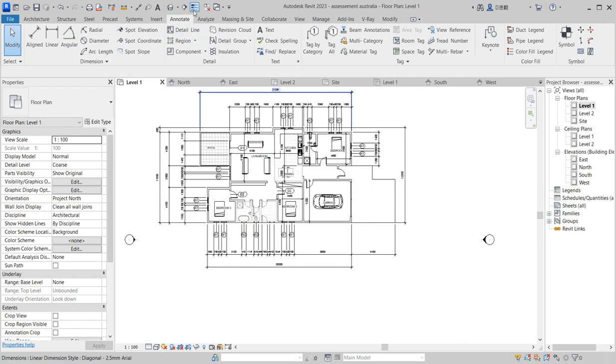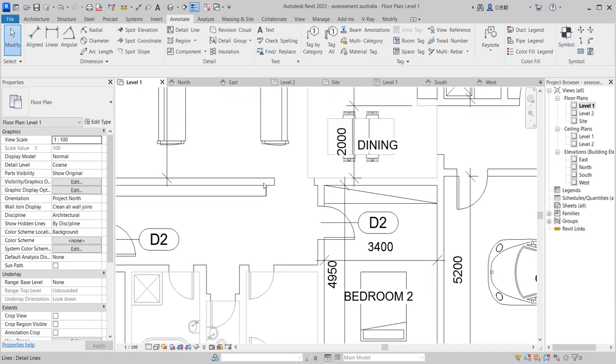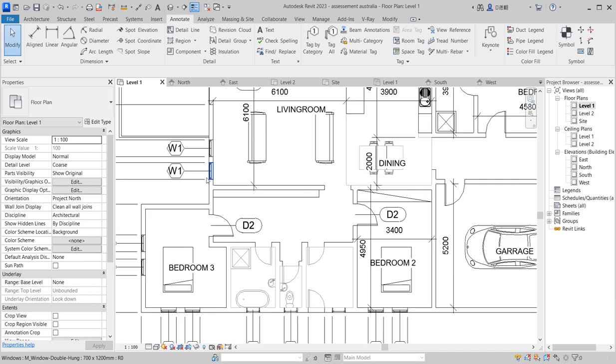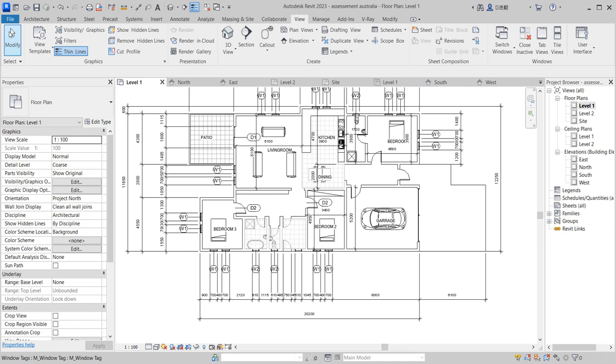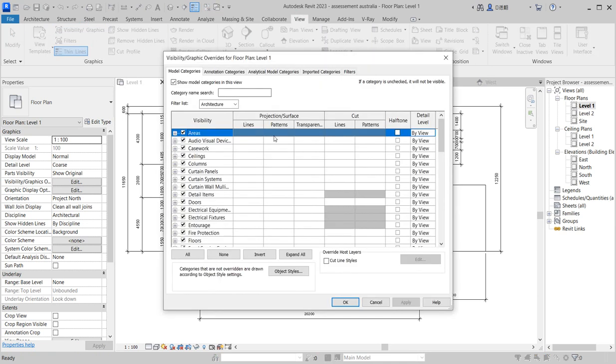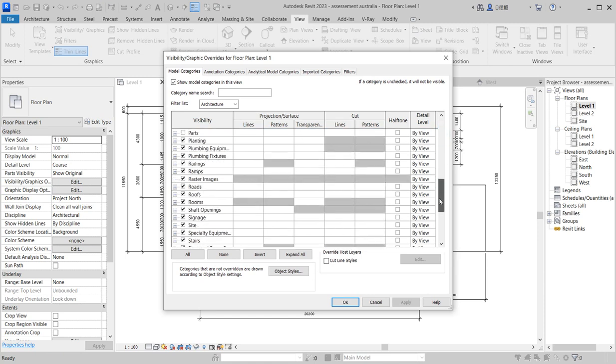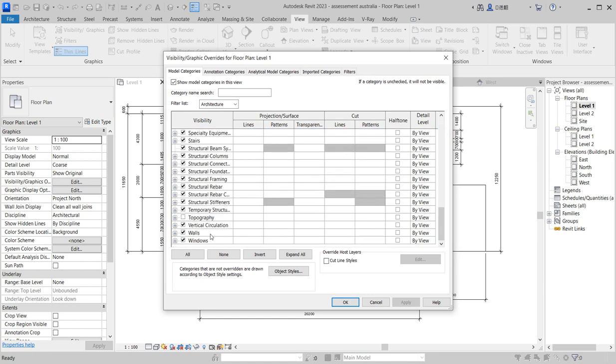So I have this one now. The next thing is that check whether, can you see? So there's no line thickness of this wall. So that's what we want to do here now. So on your view, you come on view, so click on visibility graphics. So here you can do it by selecting this, and only thing we have here on this one. So what you do is just select on wall. So on the wall, cut pattern is what you need to work on.